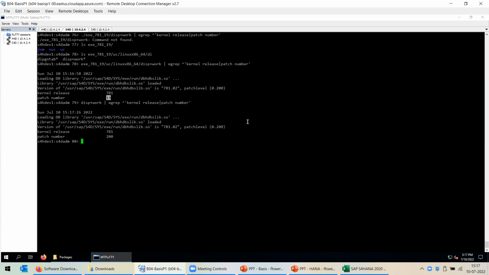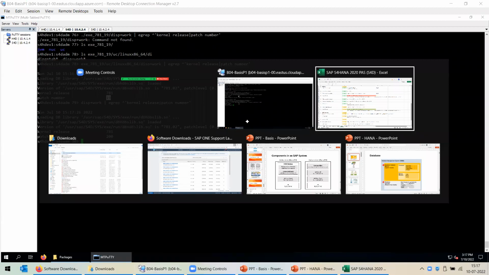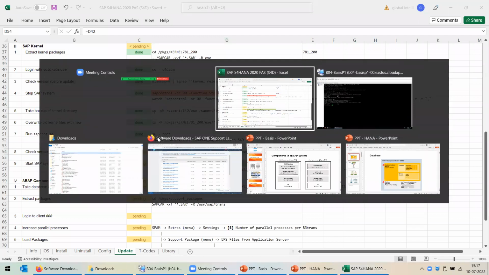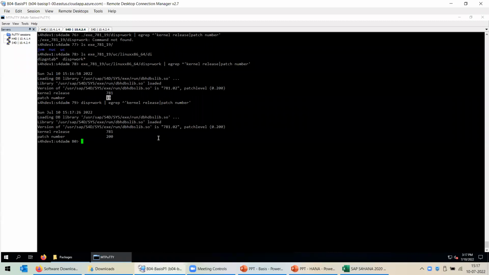Am I clear on this? Yes. I have one question. You ran something with root, what does it actually do? Actually, it sets some sticky bits. I don't know whether you know about these permissions in Linux. There are some special permissions in Linux called sticky bit. You have different types: the sticky bit, then SUID, then GID. These are called special permissions.